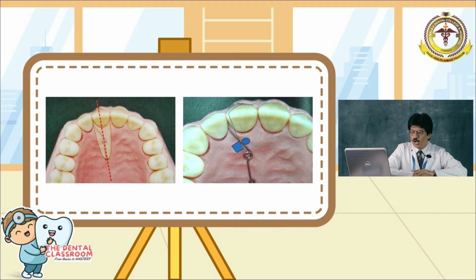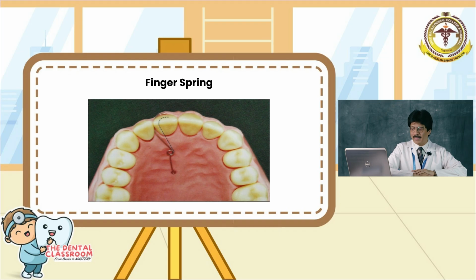It is placed along the long axis of the tooth to be moved, and most importantly, perpendicular to the direction of tooth movement. If you do not place it in this fashion, then your teeth would not move in the intended direction of tooth movement. So these finger springs are made out of, as we already discussed, 23 gauge wire, right, or 0.5 mm wire. Hence they need to be guarded or guided or boxed, otherwise they'll get distorted.